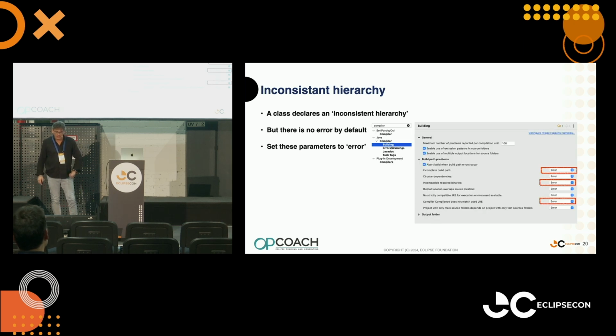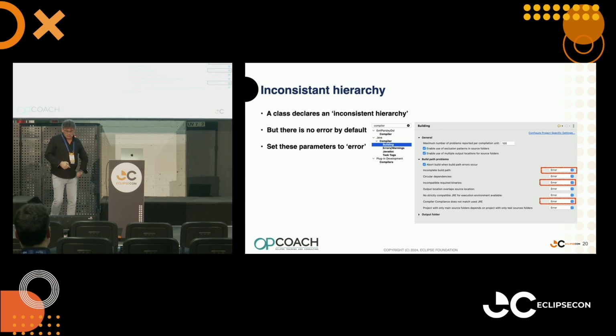And sometimes you can get this error, which can be a little bit scary: inconsistent hierarchy. You have a class and it extends another class and you have an inheritance tree. And suddenly, everything is broken and your class is inconsistent and you don't understand why. And I would say that the JDT doesn't give so much information by default. So if you have this, don't waste your time searching in your inheritance tree to find who is the cause, because sometimes it can be an interface also that has changed.